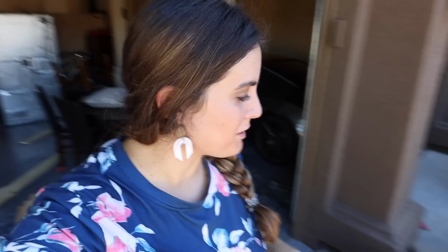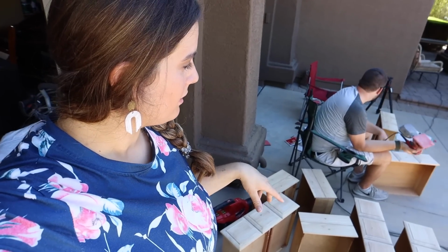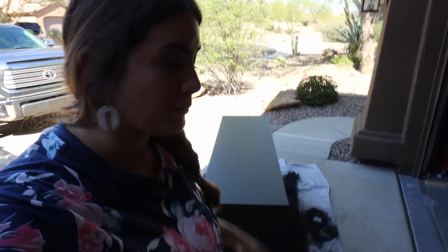All right, we are making so much progress. Kyle is finishing sanding the final, yeah, that's 220 grit. This is 220, yeah, all these are done. I'm gonna do a final sand on this, a 220 grit again, and then I'll go ahead and redo the final paint, and we should be good to go. Start assembling.